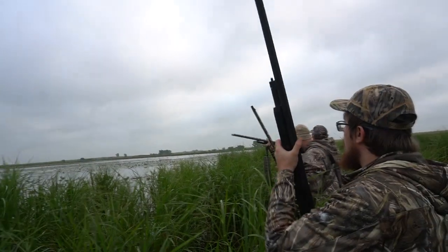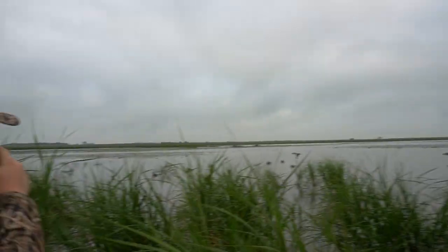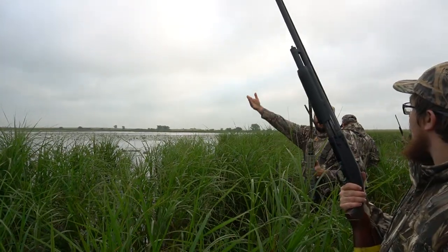Good deal, we got him, baby. How many came in over there? Two. Two on that side? Two, and then that one got away out deep. Yeah, he was kind of far by the time I took a shot. Dude, that one hooked, he was down way out there and he hooked and came back up.